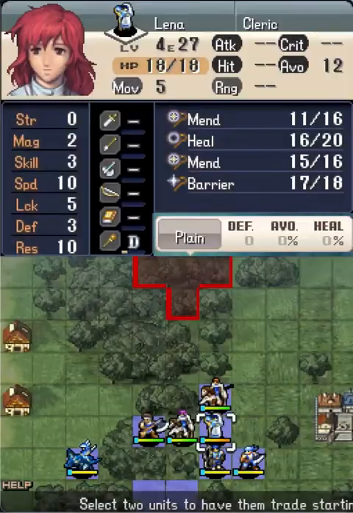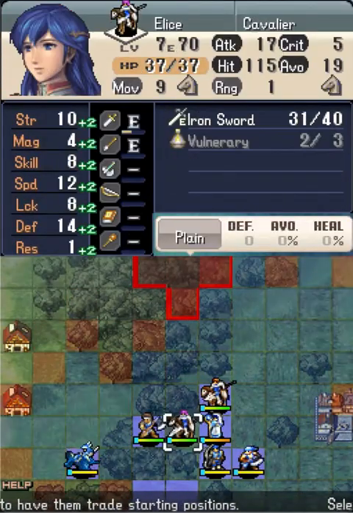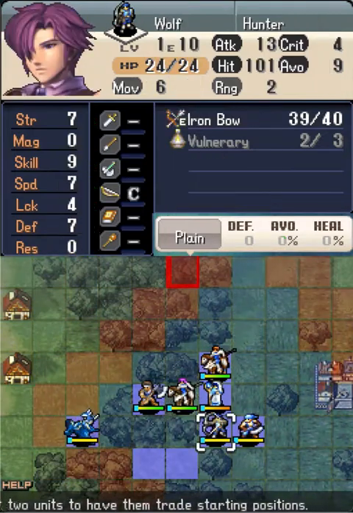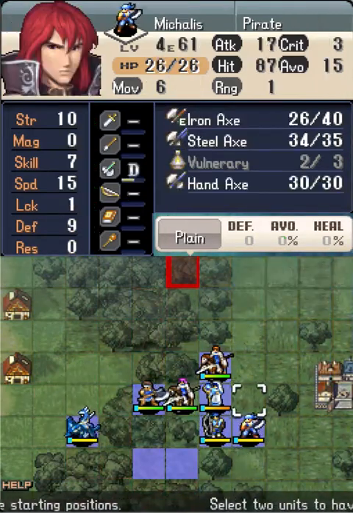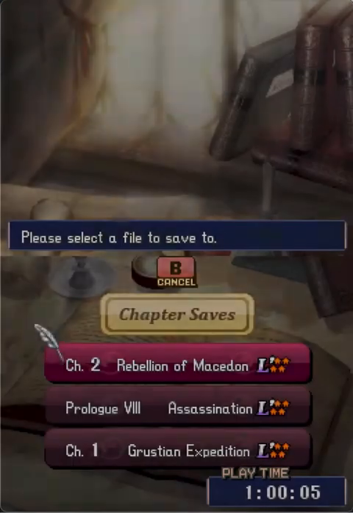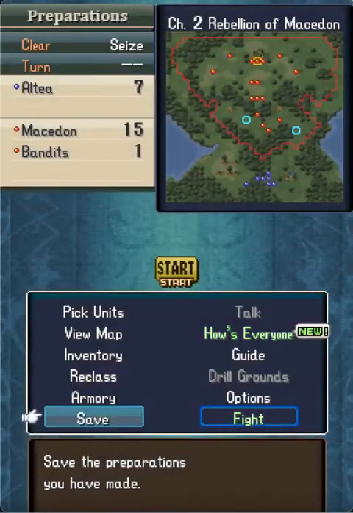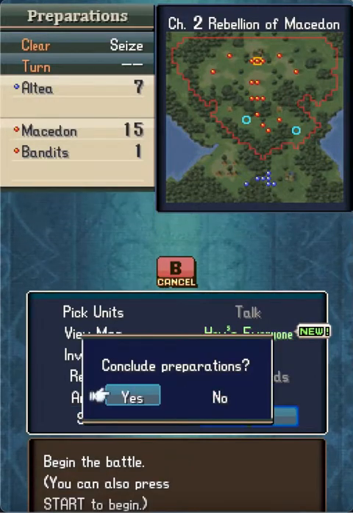As for the remaining units, Lena and Michaelis are deployed without surprise. Ymir and Wolf will together kill a hunter and do nothing otherwise. Nagy, Nina, and Maria are benched here and probably forever.